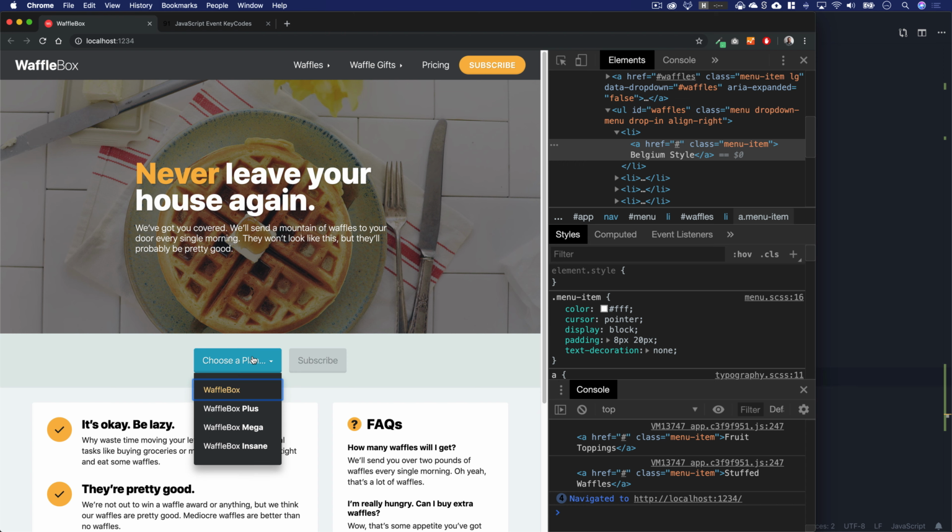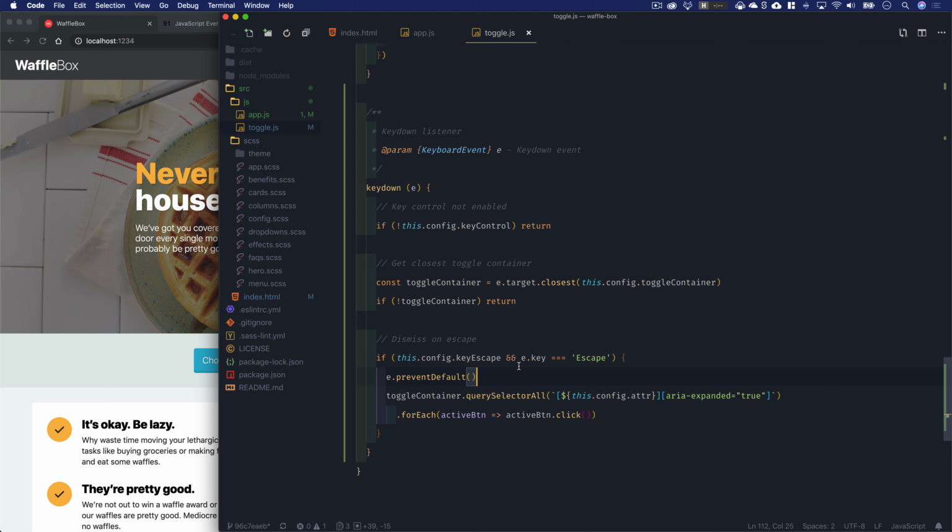And we're going to leave it as the default, so there's actually no difference. I can still hit escape here, and it's going to work just fine. But now we have the ability to disable that if need be. Cool. So that's a pretty simple keydown, them using the escape key.